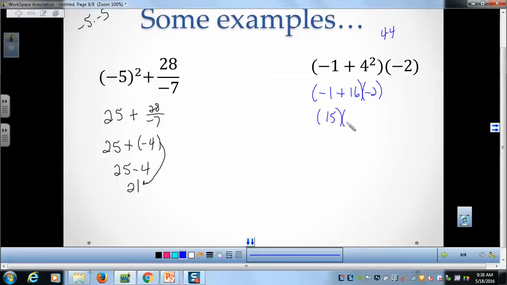And once again, I'm just bringing this all down nice and neat. And remember, it's implied multiplication when we have two things right next to each other, like so. A positive times a negative is a negative, and then 15 times 2 is 30. Now, once again, you could have distributed here. And notice I would have had negative 2 times negative 1, which is 2. And then negative 2 times 16, which is negative 32. And then if I'd combined those, I would have gotten negative 30. So that distributive property is still there if you need it, and it's useful from time to time. And it's a great way to check your work because they should be the same answer.